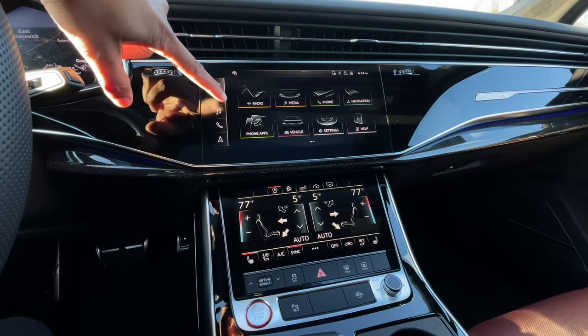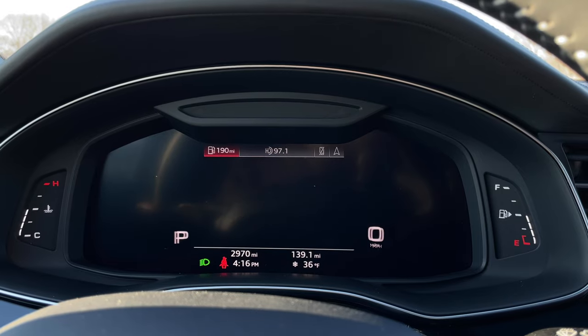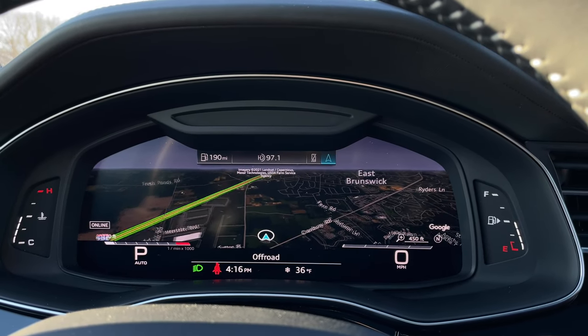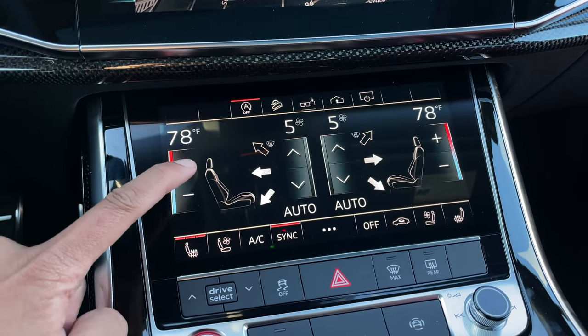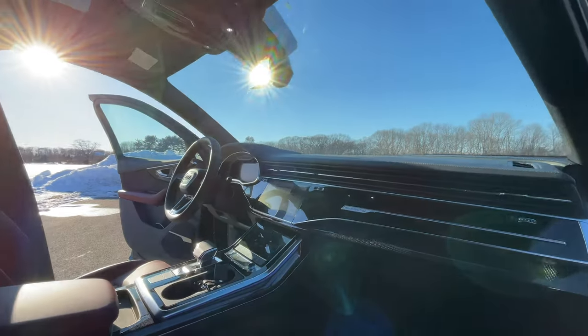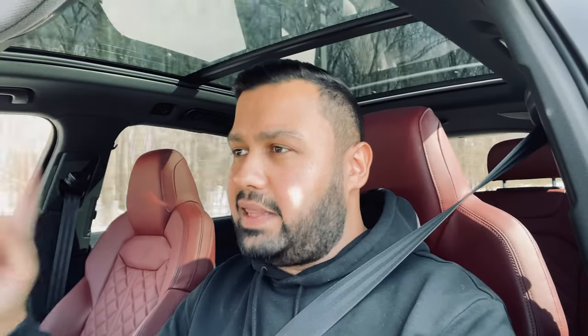Tech-wise, the Audi SQ7 comes standard with the dual-screen MMI infotainment system and the virtual cockpit display. If you want a deeper dive into the MMI system, check out my Q7 review — this is one of the best setups in the industry because it has a very small learning curve. You can hop in for about 15 to 20 minutes and get completely acquainted with all the tech. I do wish the top screen was a little bigger, but Audi integrates all these displays very seamlessly. I like that there isn't a giant iPad sticking out from the dashboard. This is the easiest infotainment system to use out of all the German luxury brands. I love the MBUX system for Mercedes but it has a bunch of themes and settings, and BMW's infotainment is just plain confusing and takes time to get used to.